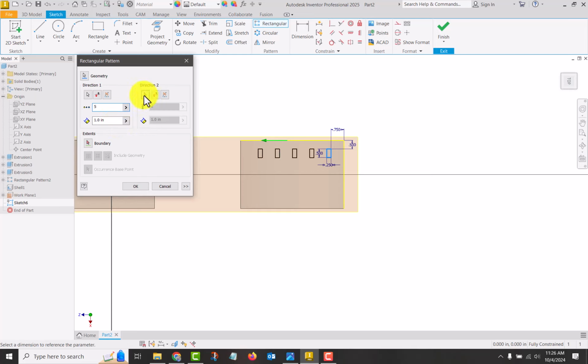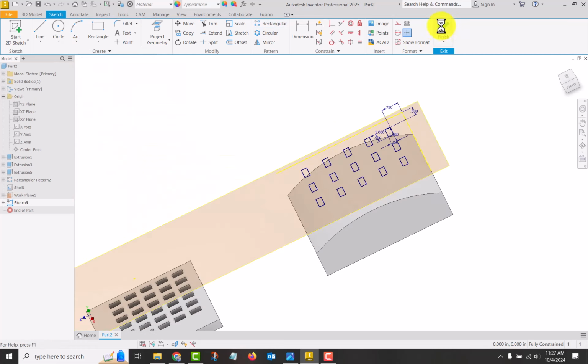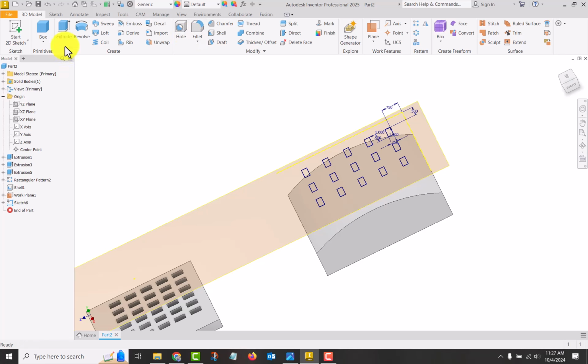I'm just going to leave the spacing as it is. Oh, direction 2. And then we would need to extrude those.